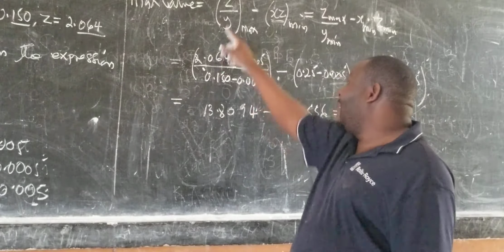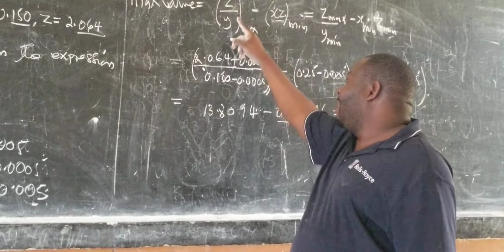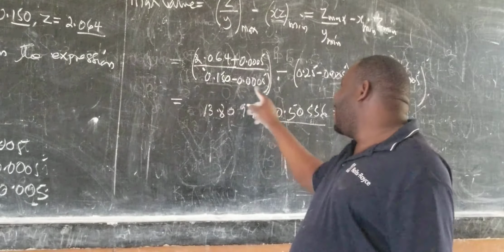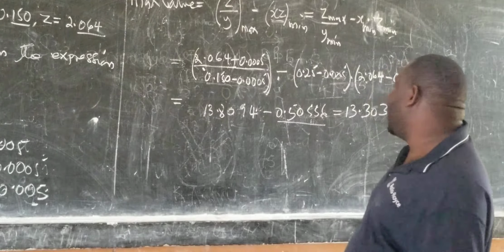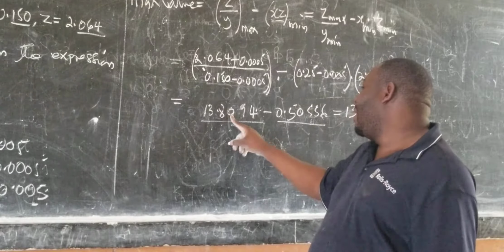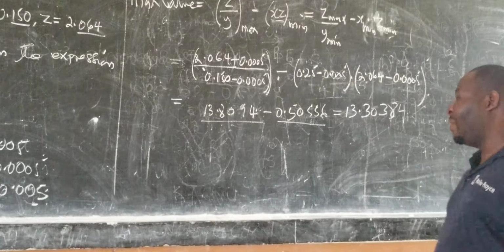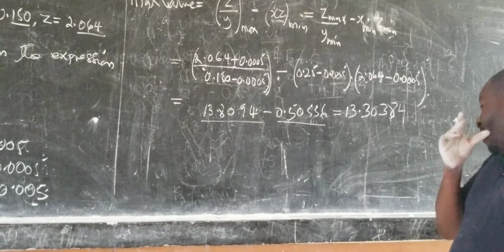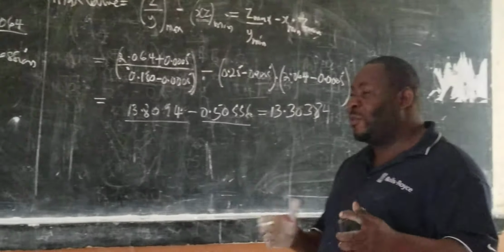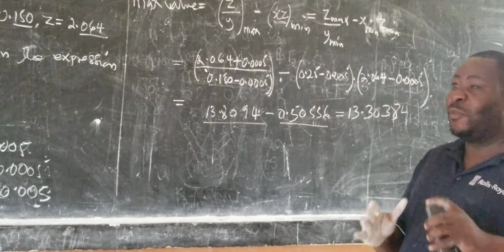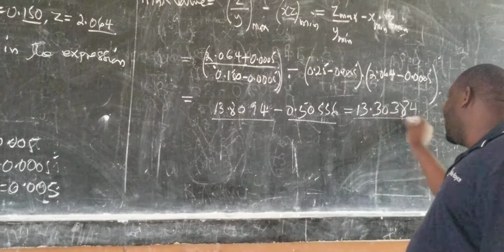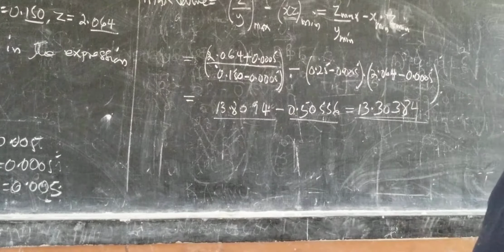Then this one here, the z maximum, you make z very big. You can make y very small. That is adding z plus its error divided by y minus its error, that is maximizing. And when you come up with 13.094, you maximize the number of decimal places. You use at least 4 decimal places, unless the question has specified that you use maybe 3, but if it has not been mentioned, you stick to 4 decimal places for accuracy purposes. The more number of decimal places, the more accurate your result becomes.